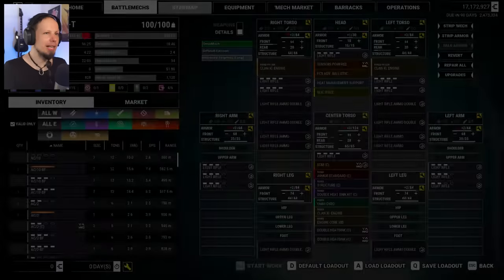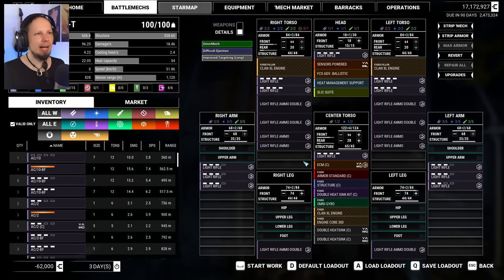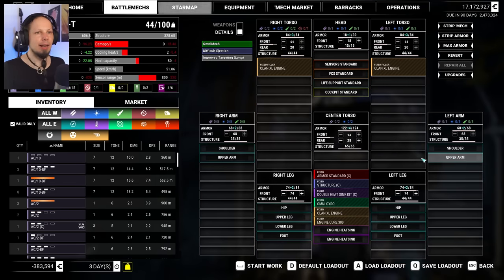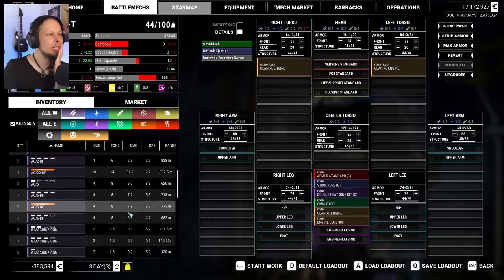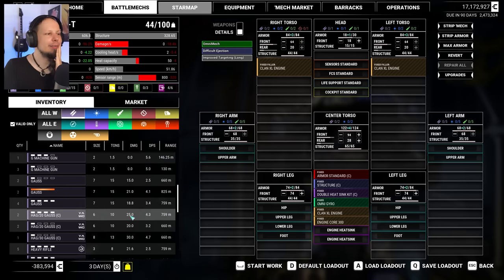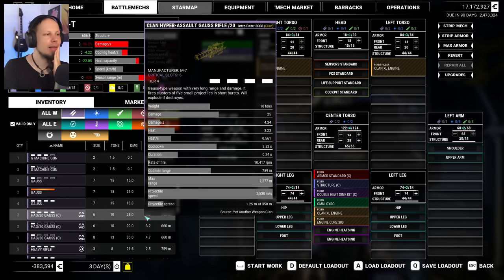That thing needs some long range. And we are currently going down the rifle path. Strip it directly. Boom. What about the other rifles? I think I want to make it mostly ballistic. Maybe give it some missile support weapons. Some kind of machine that just works, you know?